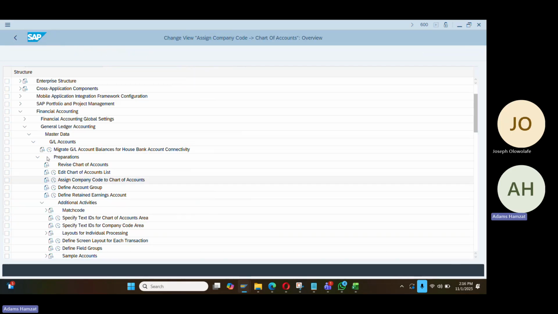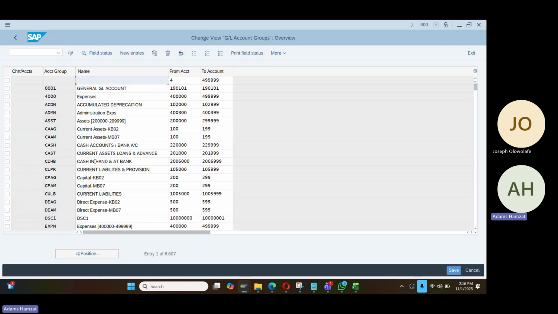And then I'll just need to quickly go to define account group, right? Now, what account group means is how do you intend to structure your accounts? Like, do you want to have an asset, liability, equity, expense and all that? In some companies, their account group is lengthy, but I won't do that. What I'll just do is limit it to just asset, equity, liability, and expenses, right?